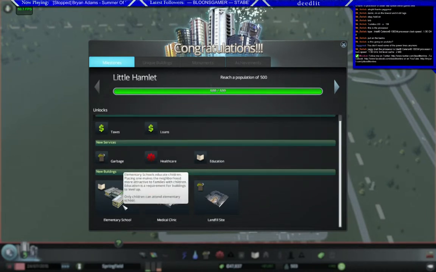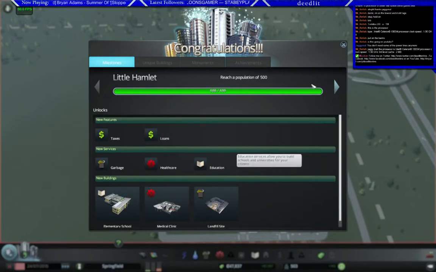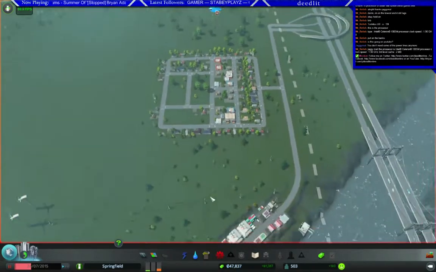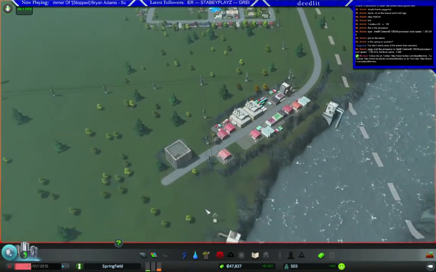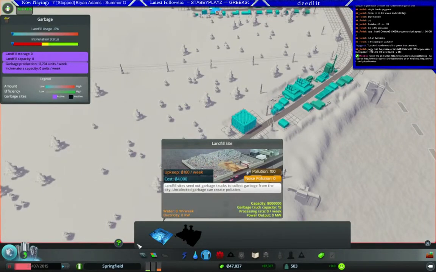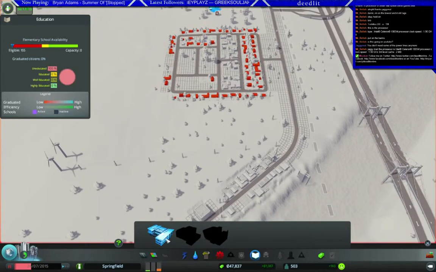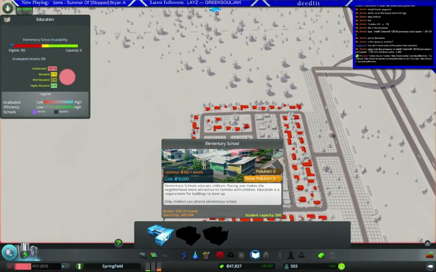Now we can build an elementary school, a medical clinic, and a landfill. Those are things that you're definitely going to need. And we leveled up. This means we have a bonus in the bank balance. We are at 47,000. That is not too bad. So the landfill is next. Then build the medical clinic somewhere near. And I don't recommend putting up an elementary, oh well, you could put up an elementary school.